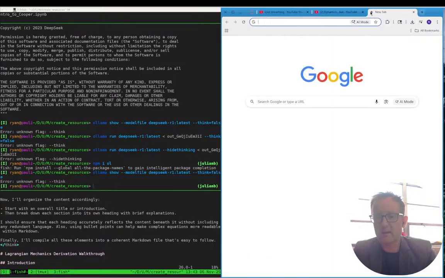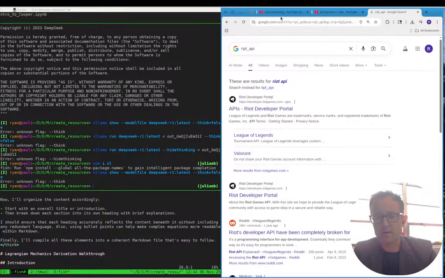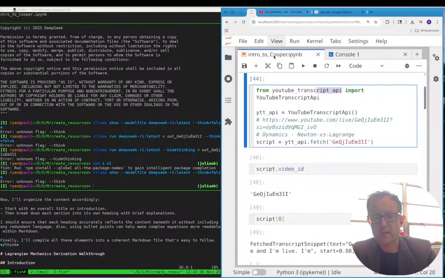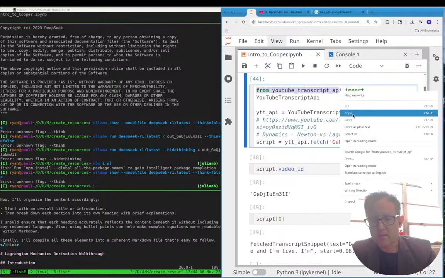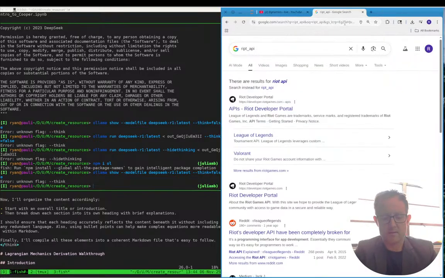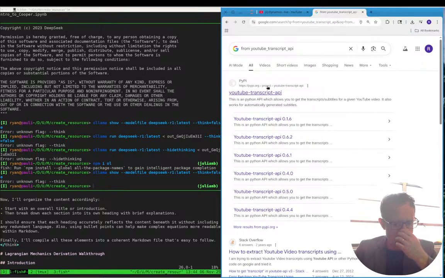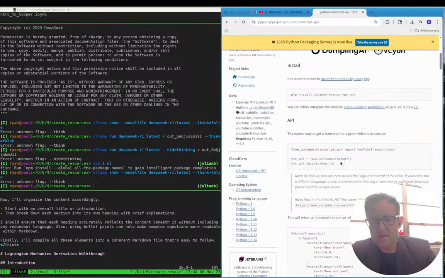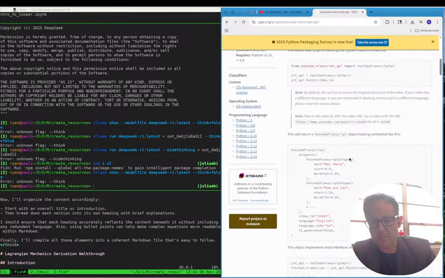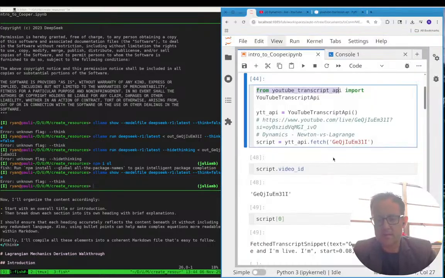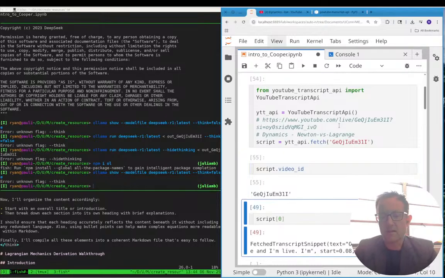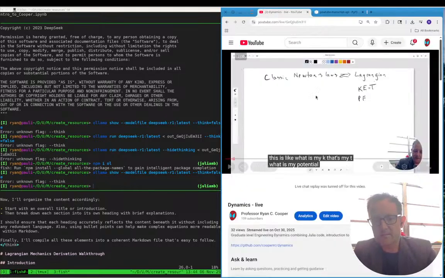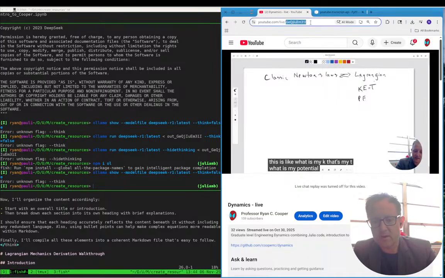It didn't work. I'm going to close that out. Let's copy and paste the YouTube API. It's a pip install youtube-transcript-api, so you can actually grab transcripts from YouTube. And the nice thing here is when I do that, it tells me my video ID, which is the same ID as over here, just this part. Whether it's live or youtube.com doesn't really matter.